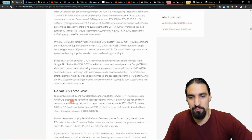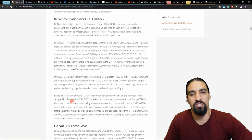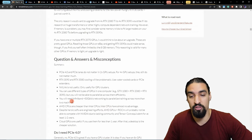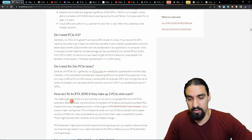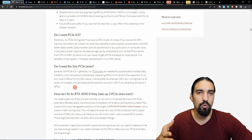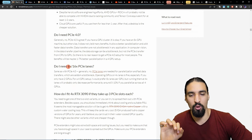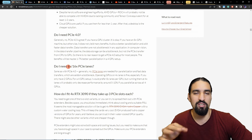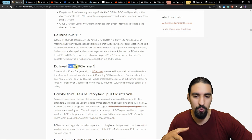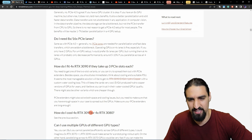Tim has built clusters and servers for his university, so there are a lot of details here if you want to build much more powerful server-type workstations. There's also discussion around whether you need PCIe 4.0 — well, PCIe 5.0 is already a thing, so 4.0 is pretty much standard nowadays. For GPUs, you don't want to go with 4x PCIe lanes, especially if you buy fancy GPUs like the RTX 30 or 40 series. You want to go with 8 or 16 lanes, otherwise you'll lose performance that you spent your money on — it doesn't make any sense.